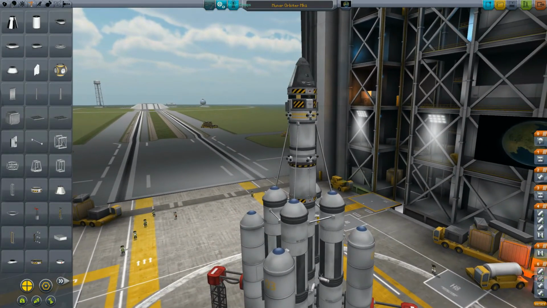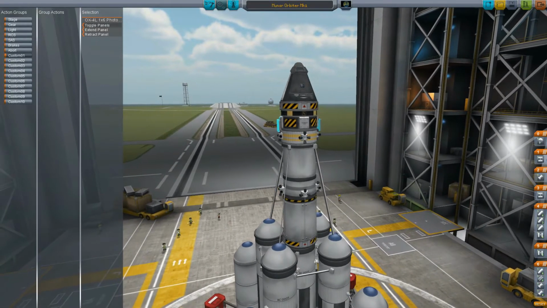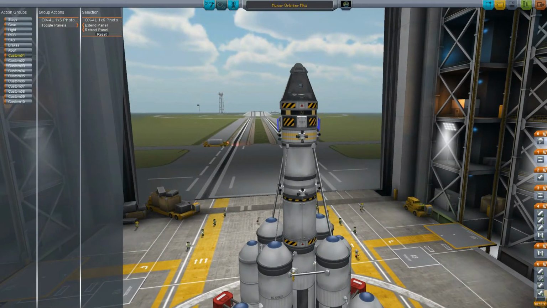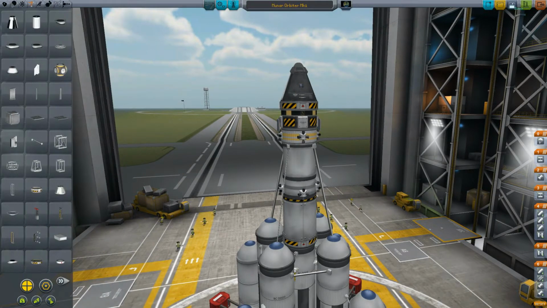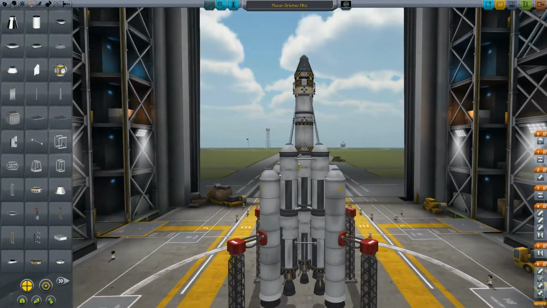Let's add action groups for our panels. I always like to make the panels custom 1, but it's up to you entirely. If you would rather it be 2 or 3 or 0, it doesn't matter. I just always get used to putting it as 1, just because that's what I'm used to, right? So, I think we're good.